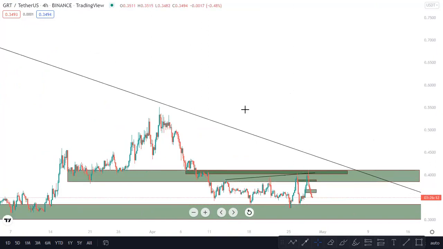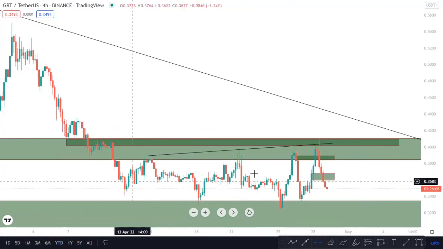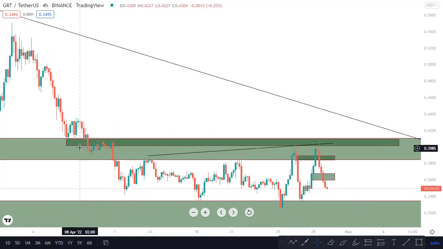I try to zoom it in. So you can see what happened here. We've been testing around these areas, very clear. There was a strong push to the upside, and this is our supply zone. When you have a strong push to the upside, this becomes your supply zone. And mind you, we have this key level around this area again. You can see it confluences with your key level.